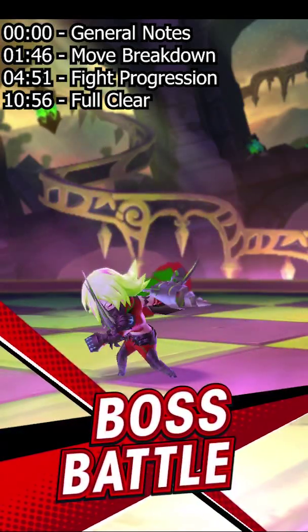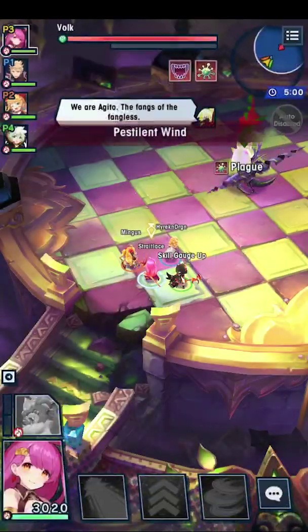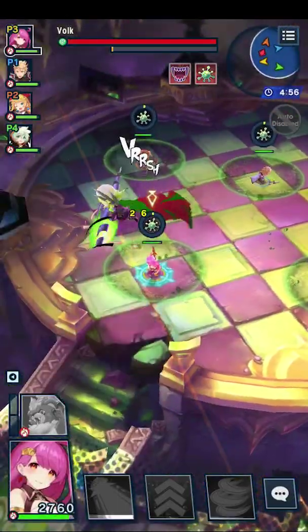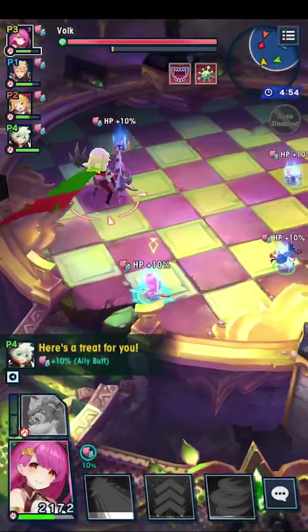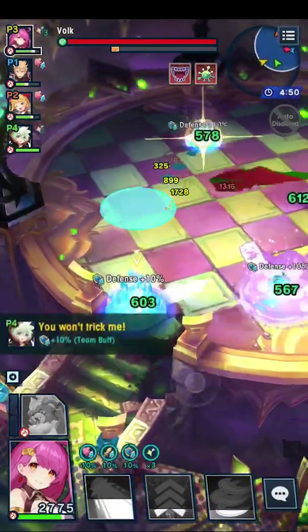So, Agito Uprising's first boss Volk has just released in 2 difficulties. I've yet to clear the Expert difficulty as that fight is drastically different from Standard, so this guide will only cover the Standard difficulty, and I'm planning to make a guide for Expert once I know more about the fight. However, there are a number of mechanics that carry over between difficulties, so if nothing else this guide should serve as a good starting point.